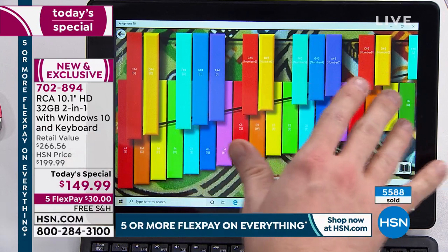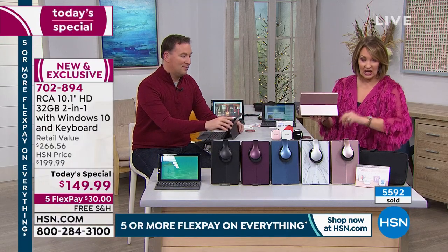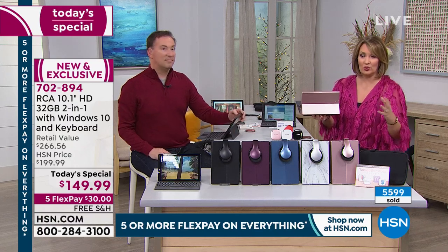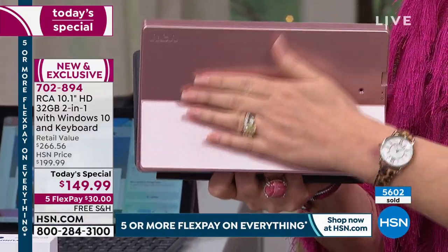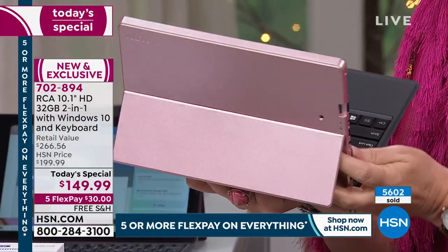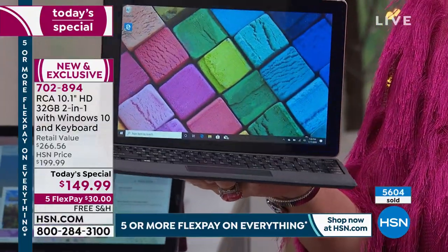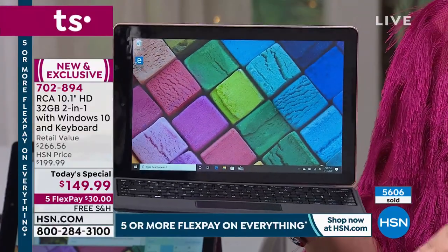I'm going to show you the rose gold — it's so pretty. It is like wearing solid rose gold jewelry. If you love your rosy golds, this one is hot. We still have a few more than a thousand in rose gold, and thousands of these have gone out the door today. Burgundy, final call. Silver is actually getting limited now — only a couple hundred. Whatever color you want, if you're just stopping by on a Friday night, we're glad you found us.